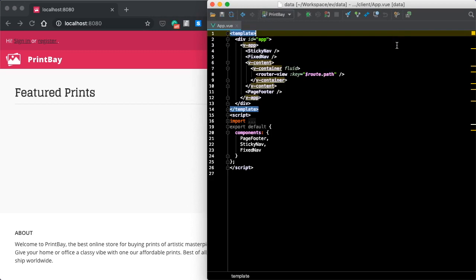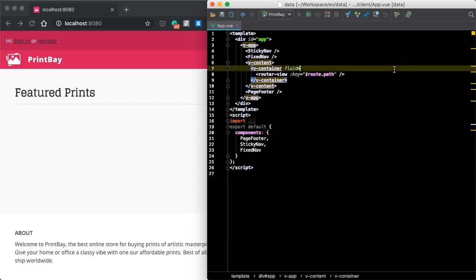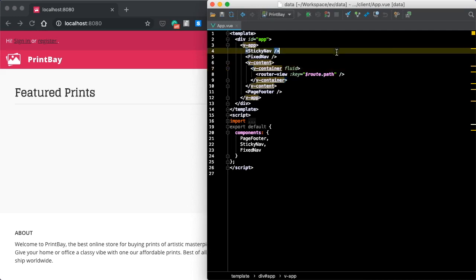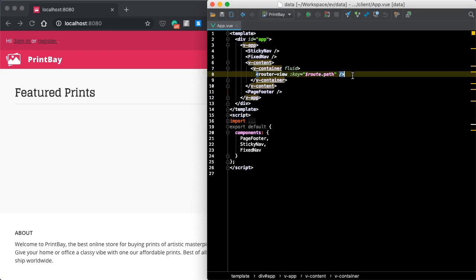Looking now at the root component, app.vue, you can see a few of the Vuetify layout components here, like v-app, v-content, v-container. Now these are being used to create the basic layout structure. We've also got some custom components in here, like sticky nav, fixed nav, and the page footer. And right in the middle here, we've got our router view component, which is where all of our views get rendered.